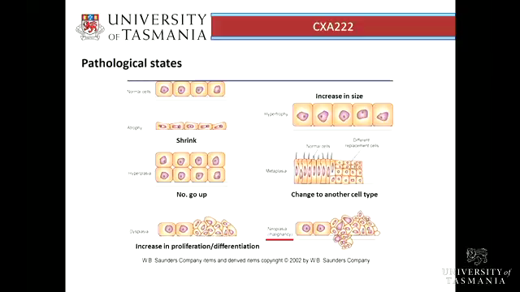So this kind of just summarises what we've looked at and where we're going. With our normal cells, atrophy, we see shrinkage, hypertrophy, increase in cell size, hyperplasia, increase in cell number, metaplasia, one cell type to another, and then dysplasia, so a dysregulation of those cells. Dysplasia can occur in hyperplasia. It's not specific to metaplasia, so it can be thought of in any of these contexts when you've got cells that are dysregulating from their normal proliferative state and differentiation state. And we'll move on to neoplasia and malignancies later on.